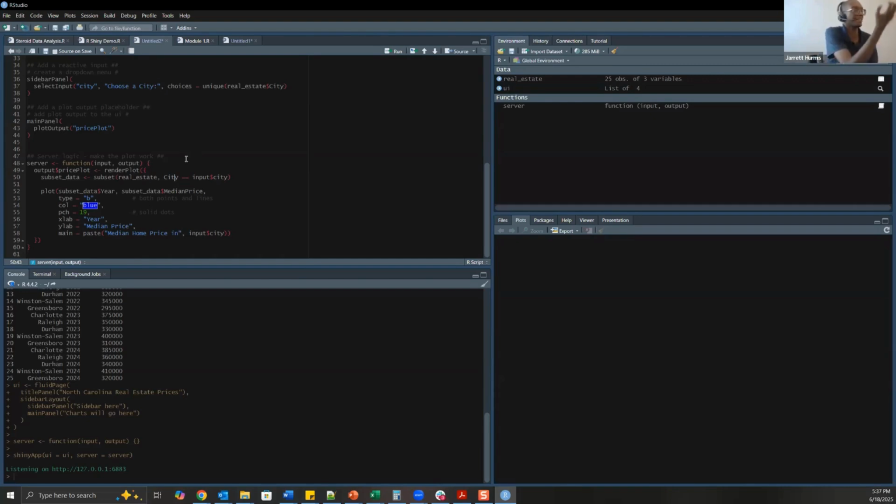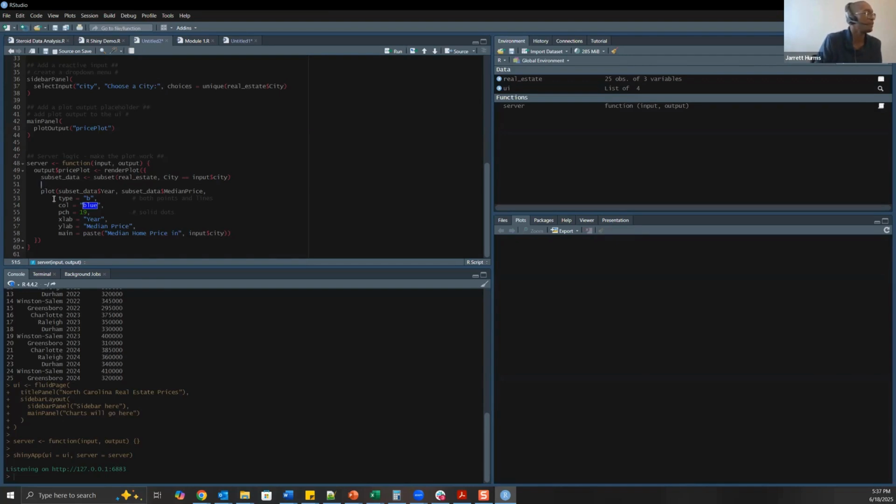Now, of course, if we were selecting multiple things, we would have to repeat this logic for the number of different inputs that you have. But for this, we only have one input, which is that you are going to select a city. So real estate city, and the input's going to be the city field. Then of course we have to actually build the plot. If you've done some fairly basic plots, so think about your bar plots, your line plots, in this case it's a line plot, a lot of this is going to look very familiar.